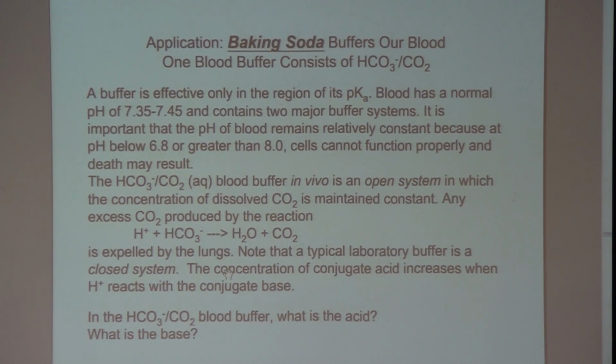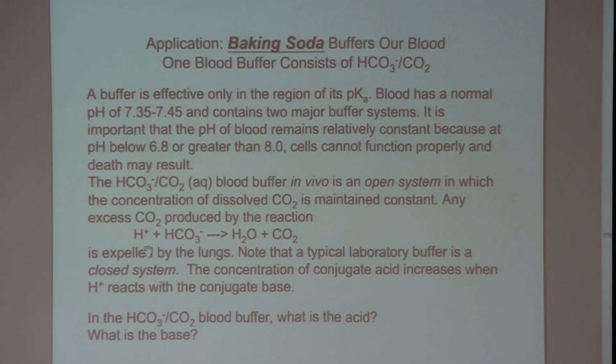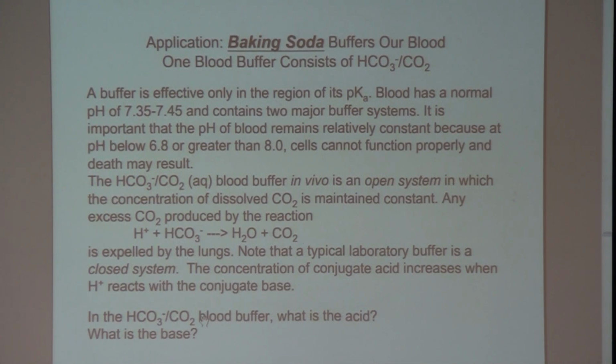Note that a typical lab buffer is a closed system, so the concentration of the conjugate acid increases when H+ reacts with the conjugate base. So in this HCO3- CO2 blood buffer, which of these two substances is the acid and which one is the base? CO2 is the acid. What do you guys think about that for a minute? Which one is the acid, which one is the base?